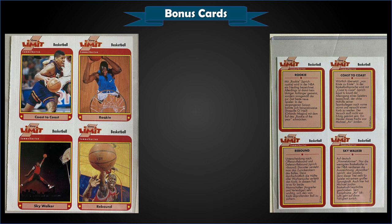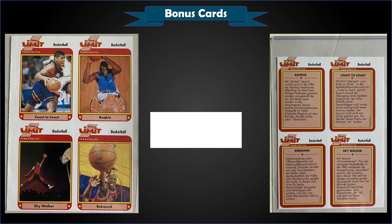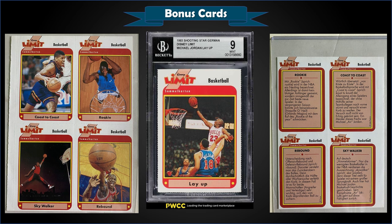We're going to finish up with something I've never seen before — a 1993 Shooting Star German Disney limited four-card sheet with two Jordans on it, one with his famous Jumpman photo. All in raw condition, fixed price sale for $200. Never really seen these before. I did a little digging to see if these were gradable and couldn't find any in a PSA slab or PSA pop report, however I did find one graded by Beckett — not much info on it though. If you guys have seen these or know anything more about them, let us know in the comments, because these are pretty interesting. I'd love to see that Jumpman one graded and see what the pop report is.